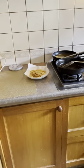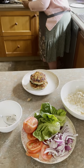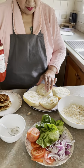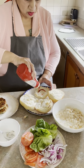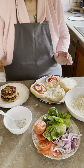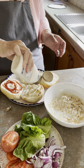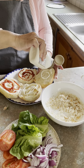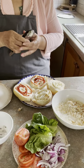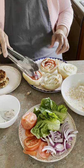Now we assemble the burgers. So what I do, on one side I put tomato sauce, other side I put mayonnaise, this is the way I like. Now we put a little bit of onion for crunch or for taste.